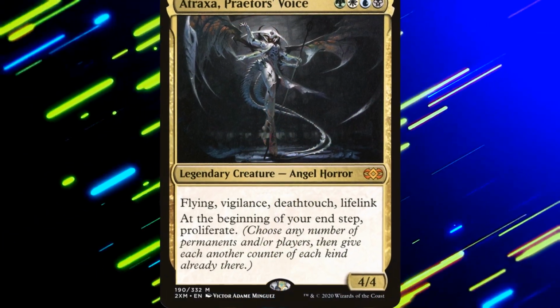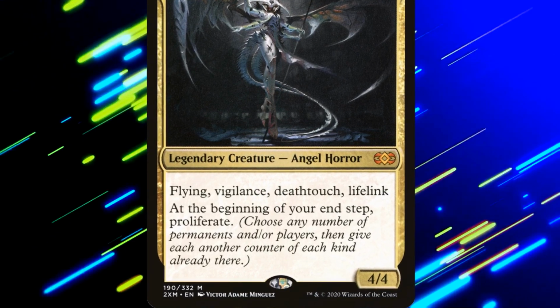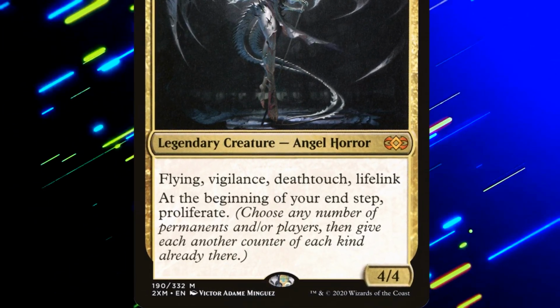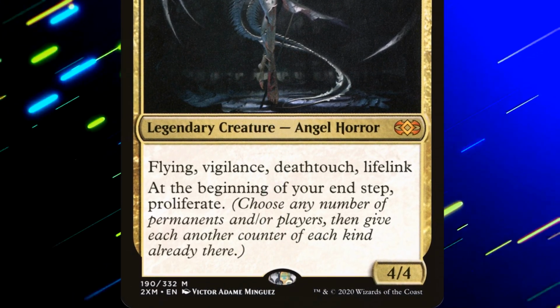Atraxa, Praetors' Voice is a 4-mana, 4/4 legendary Angel Horror with flying, vigilance, deathtouch, and lifelink. At the beginning of our end step, we proliferate. Pretty straightforward and extremely powerful.